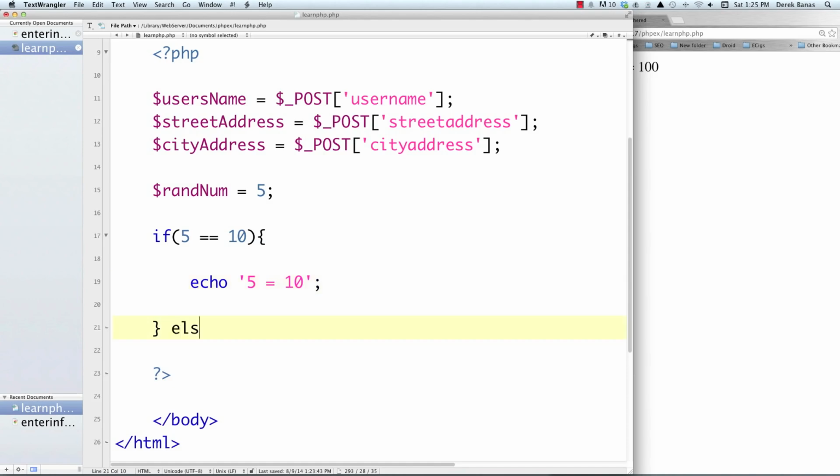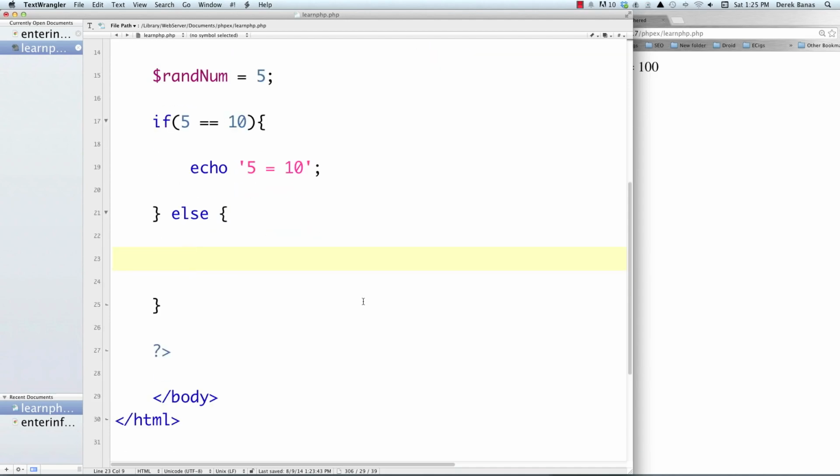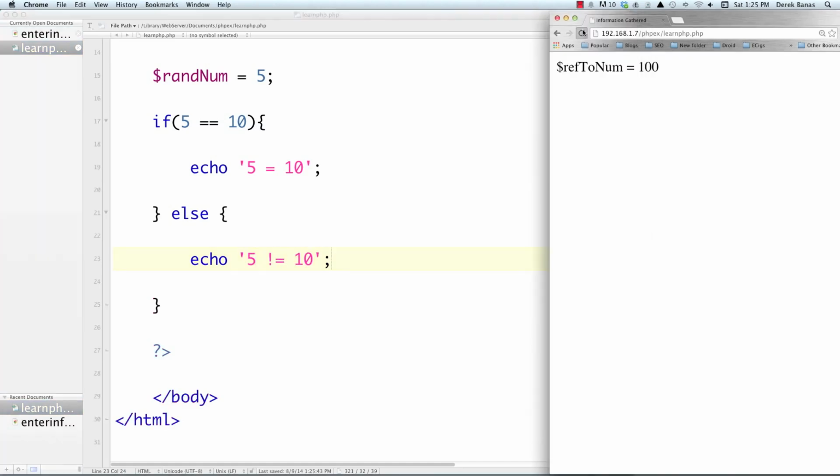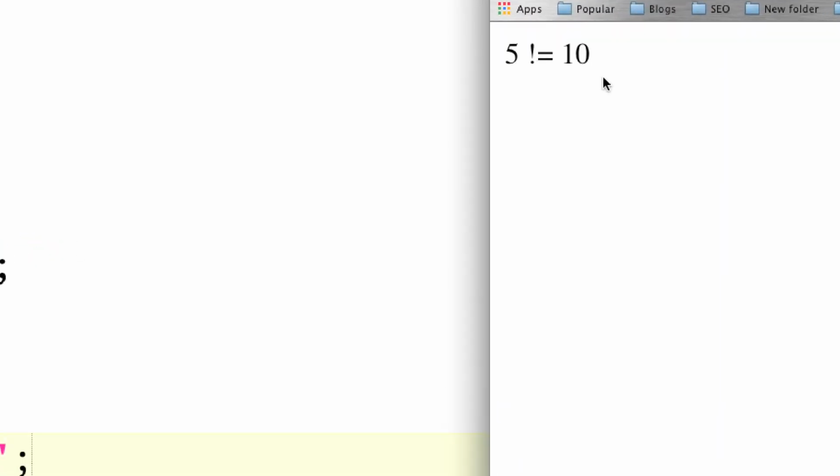Another thing we could do is talk about the default first. If you put else inside of here, if 5 is not equal to 10, then this code is going to show up. And we'll go echo 5 is not equal to 10, right like that. And if we execute it, you can see that 5 is not equal to 10.